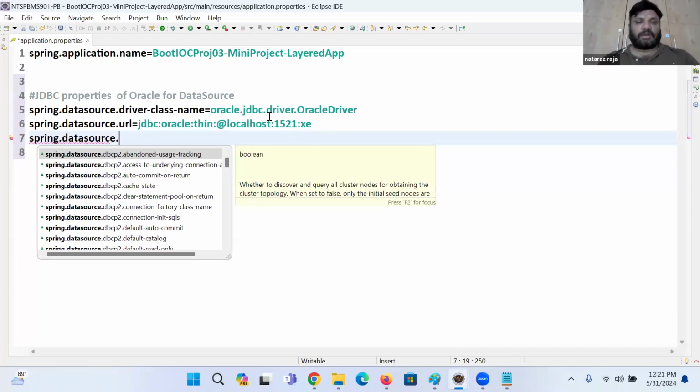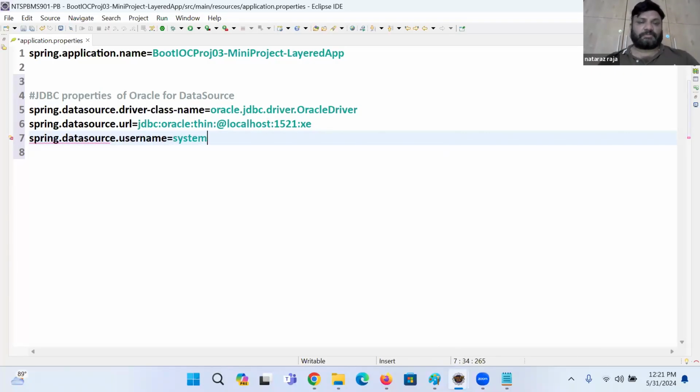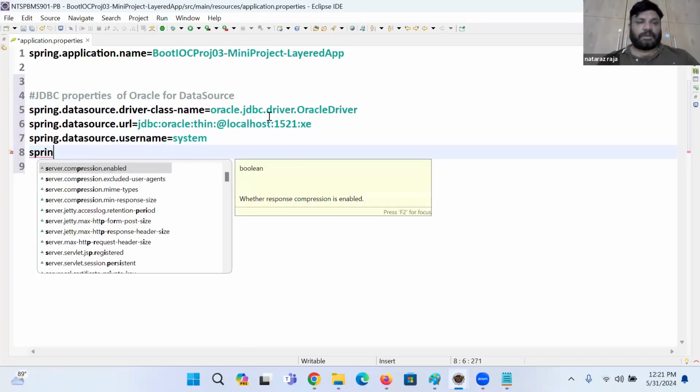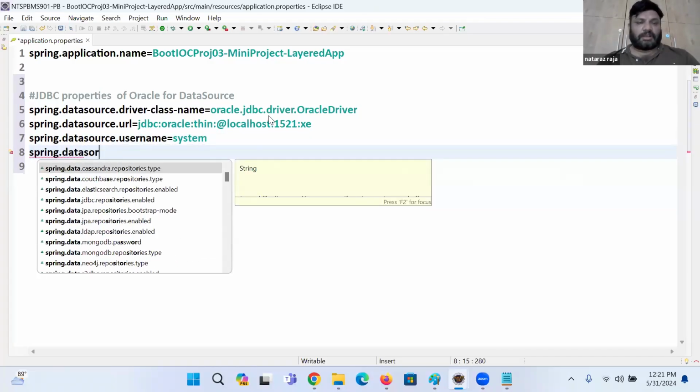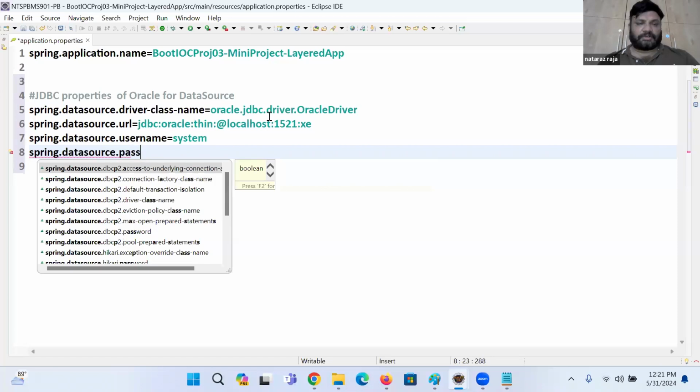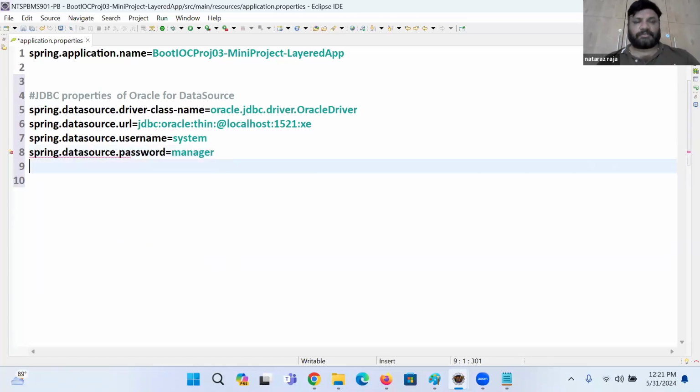Data source dot username system. Spring dot data source dot password. Next, spring dot data source dot password managed. Everyone getting my point there, guys?